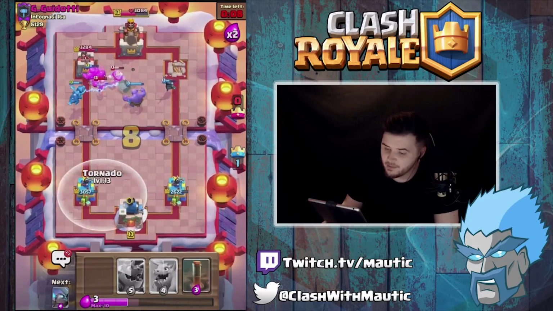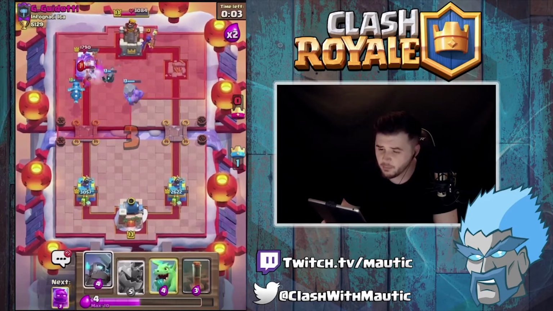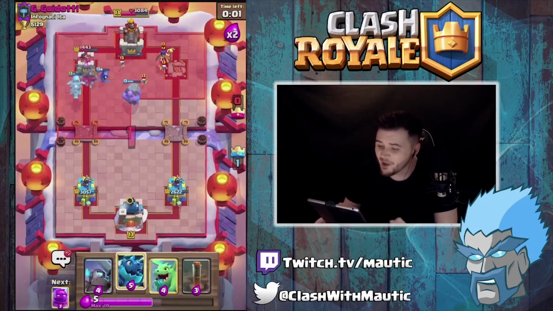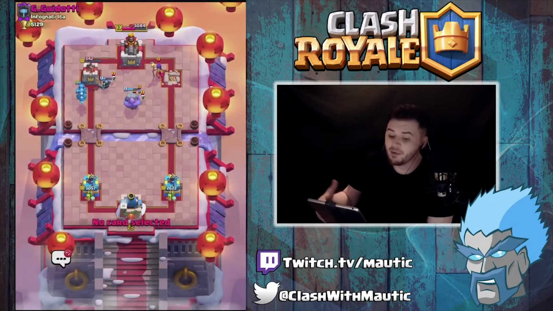Maybe not the best move for me right now, and we're going to go for this here. Pull a little bit closer so the blobs maybe start tanking. We got the Mini P.E.K.K.A. on the tower as well. That was almost 2 crown there, so really well played by that guy, and we managed to win with every single deck.